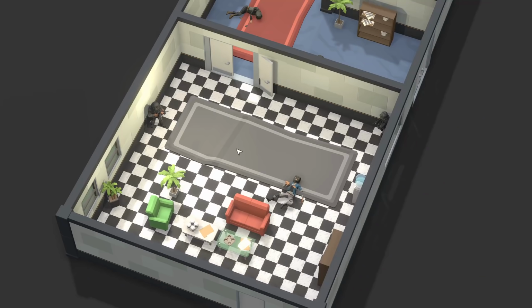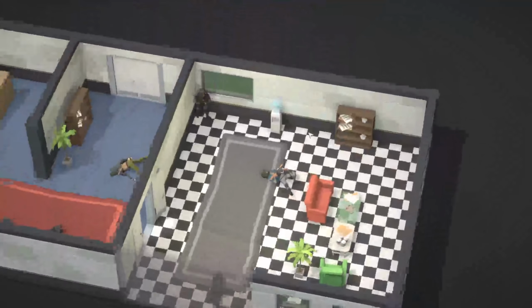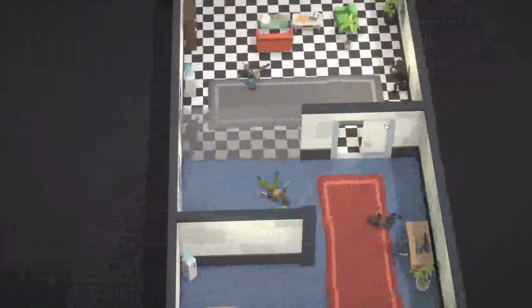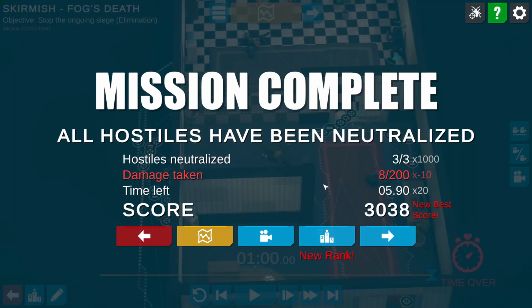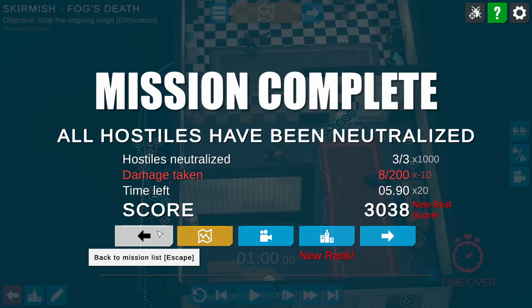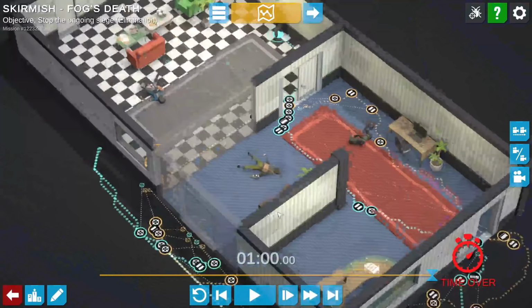Let's go ahead and cut this edit real quick. Remember, guys, stick around for the edit. You guys will love it. The replay feature is phenomenal. You can actually keyframe angles and stuff. Cool. It's actually scored exceptionally well. You get to see how much damage you took and everything else. That's awesome. Yeah, that's so cool. But I'm gonna go ahead and cut this replay real quick, and you guys check it out.